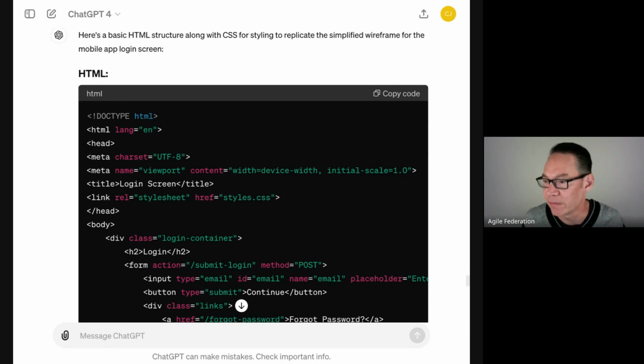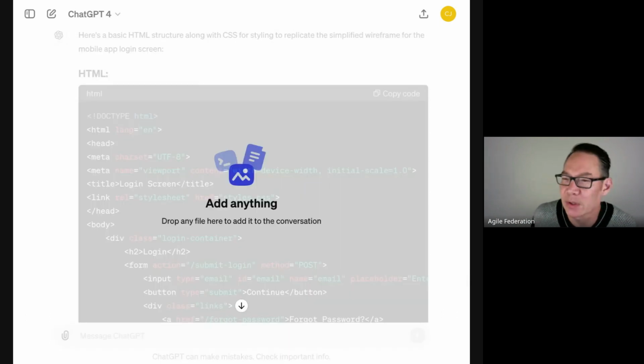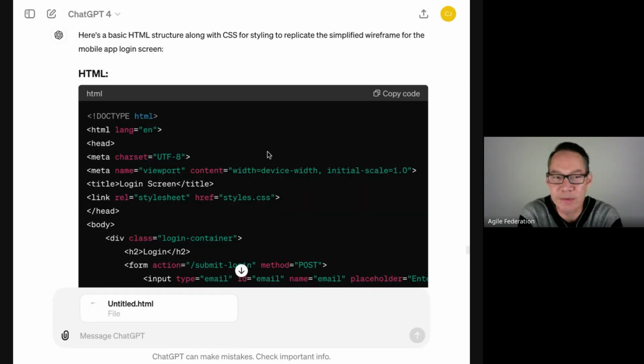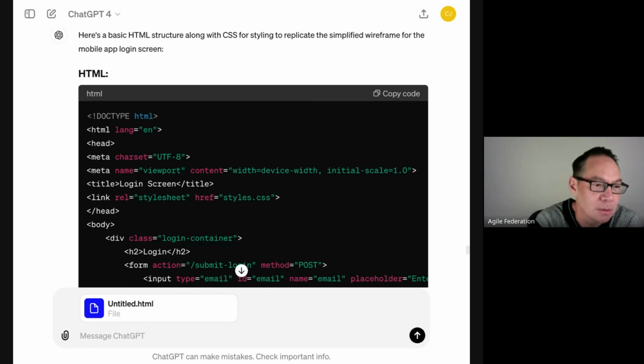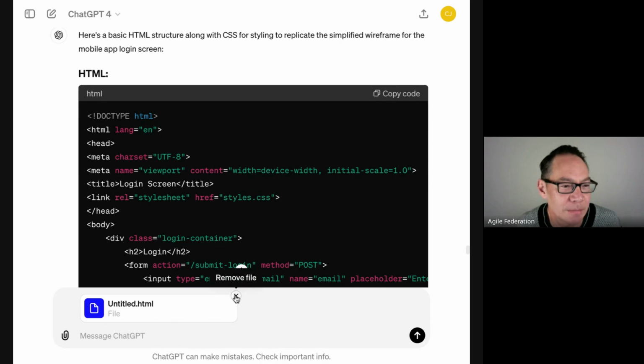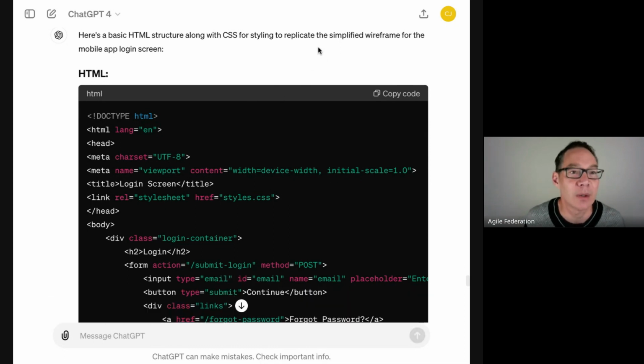Let me try and find that file. Oh, here we go. Okay, so what I'm going to do is I'm just going to drop it on top, and we'll see if it can. Oh, no, that's not what I wanted. It's uploaded it. Nope, that's not what I wanted. So let me try and open it in a new tab. And I'm not sure if I'm going to lose the screen or not, but let me just open it in a new tab, and maybe I can share the screen.